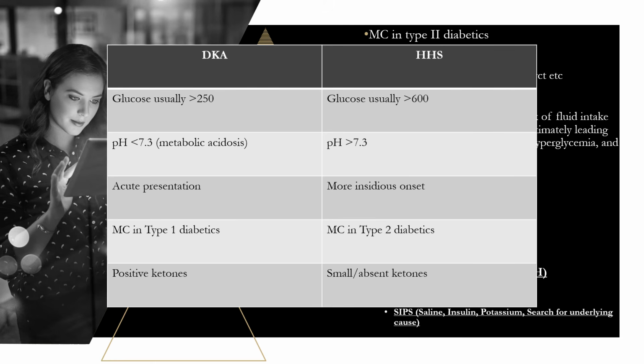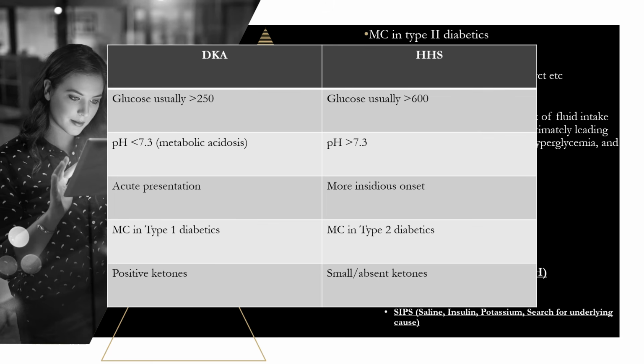So remember that. DKA is normally going to be a more acute presentation because remember these patients don't have any insulin. So when something happens in the body, this is going to be pretty dramatic and it's going to happen pretty quickly over maybe a few hours, maybe 24 hours, where HHS is a more insidious onset. These patients still have insulin on board. It's a lot slower in onset. It can happen over a few days or a couple weeks or so, whereas DKA is going to be more acute. DKA, again, is more common in type 1 diabetics. HHS is more common in type 2 diabetics.